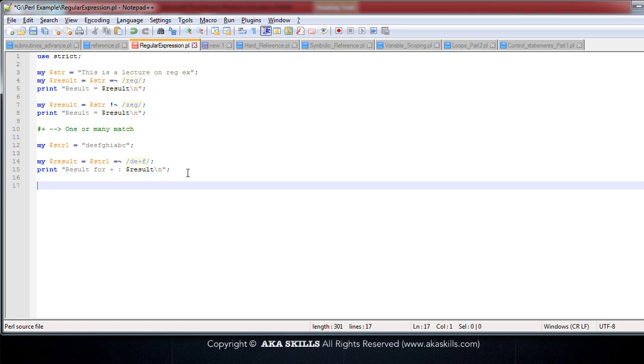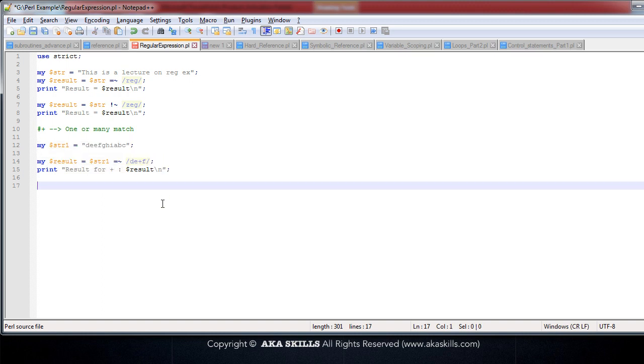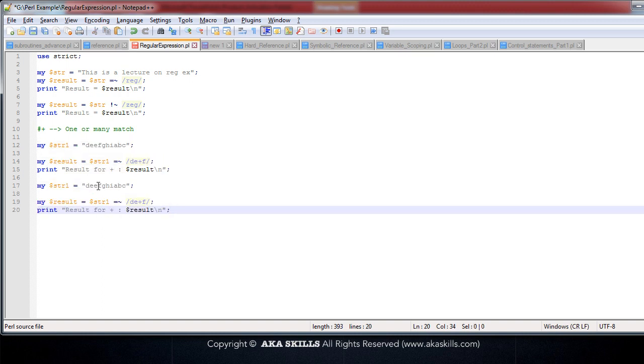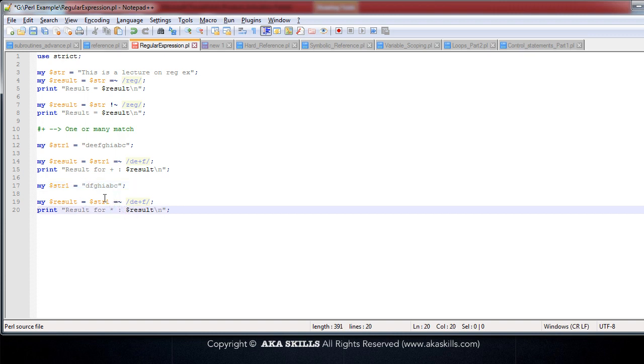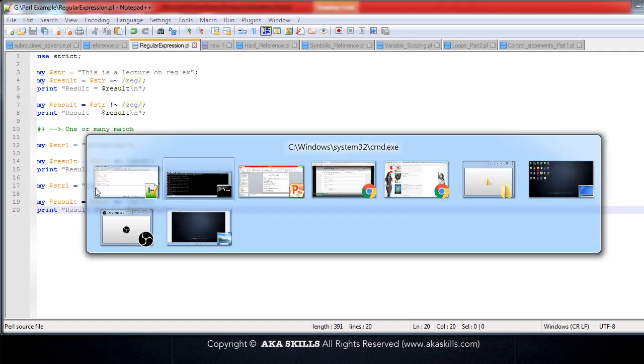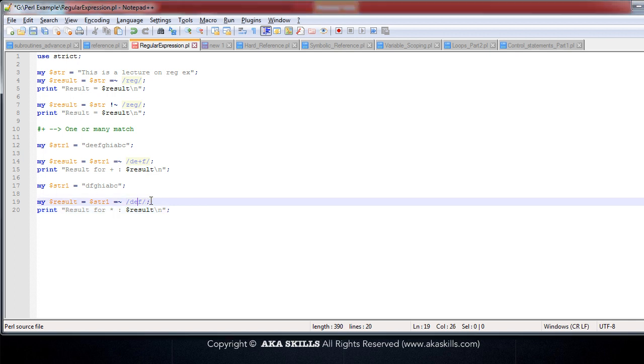Now let us see how the star sign works. I would simply go ahead and change my string here a little bit. In this particular case, there are no E's here. So we'll go ahead and execute this particular piece of code. Oops, I have not changed the operator though.